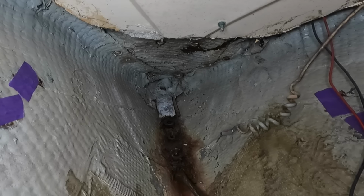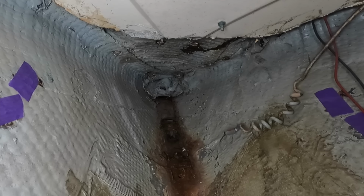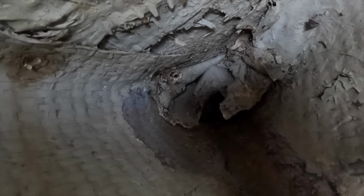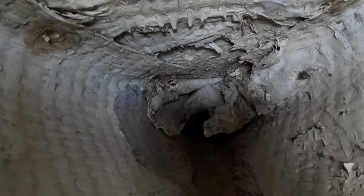I've got to make this backing plate for the bow. Just got to get this rusty crap off and replace it with something that's, you know, solid. Just don't want to be in here doing this. I don't know how I'm going to reach that. I'll put it around the right way. Okay, so if I cut that out, I might be able to see further and we'll take it from there.